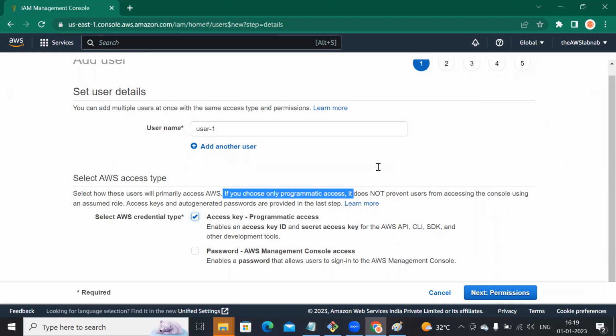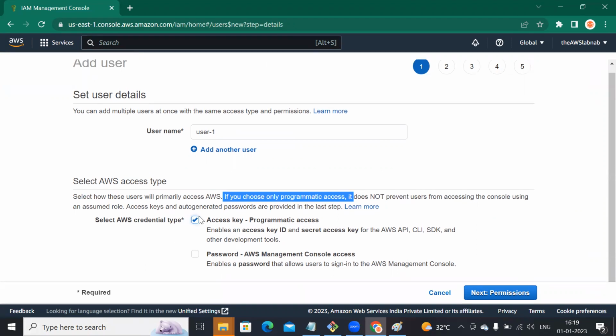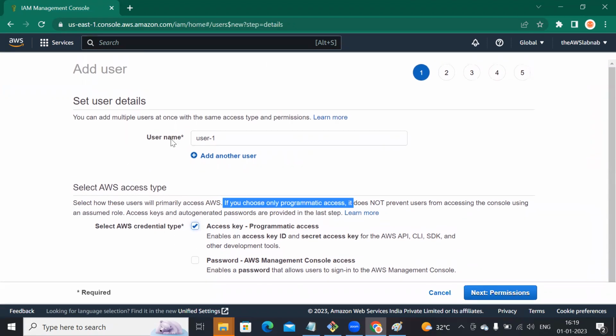Console is nothing but the user interface which you are seeing. That means I have logged into the AWS account through the browser and I'm accessing multiple services, right? So you can use the console and assumed role. Access keys and auto-generated passwords are provided in the last step.